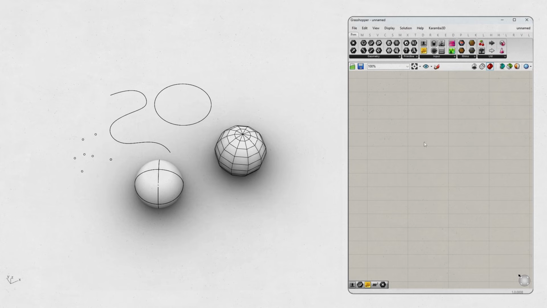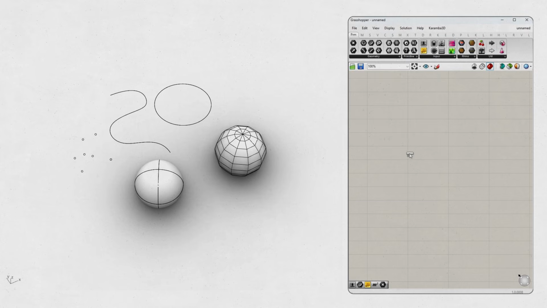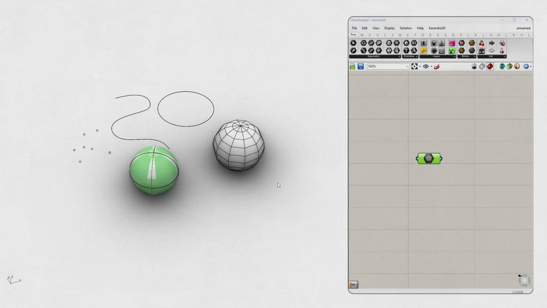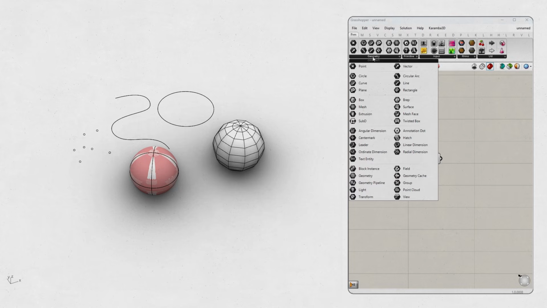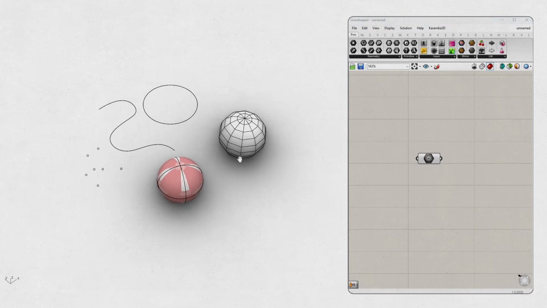First things first, we place the component we want right on the canvas. Then we right click on it and choose either set one geometry or set multiple geometries. Totally your call. After that, we dive into Rhino and pick the object or objects we want. And as soon as we make that selection, boom, the geometry transfers over to Grasshopper.